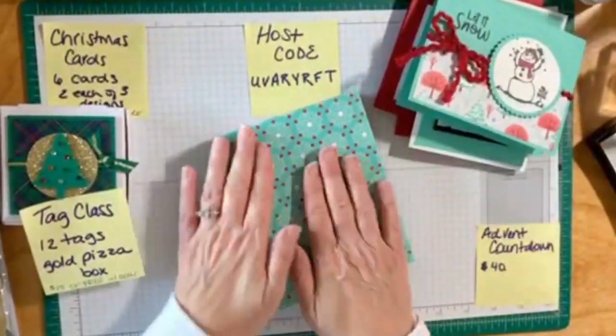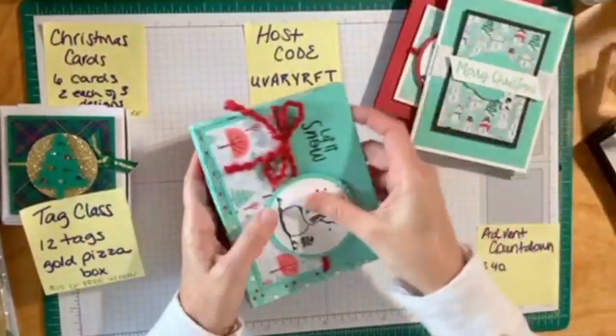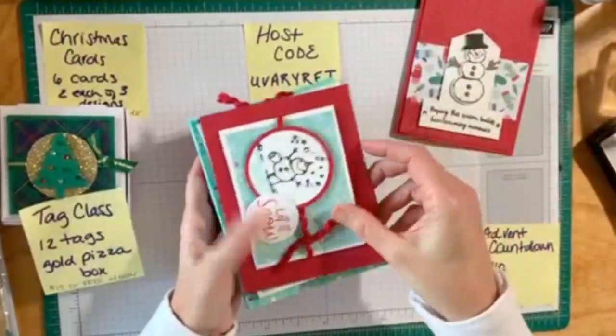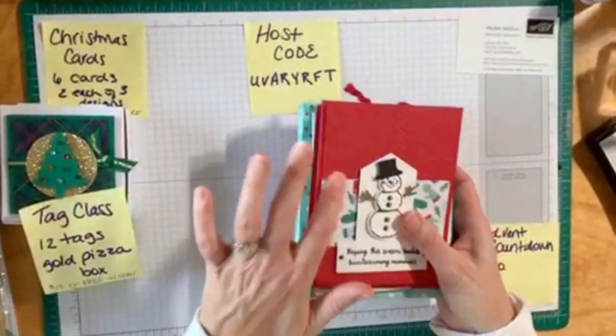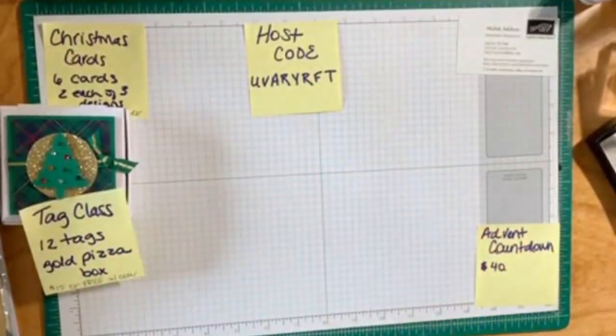I've been stocking up on these embellishment kits because I think that's going to be a pretty popular class. And it may be an extended class so that we can do even more. So let me know if you're interested in that snowman class, and I'll make sure that you know when it becomes ready to sign up.